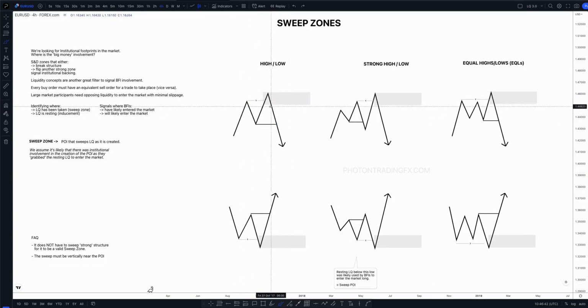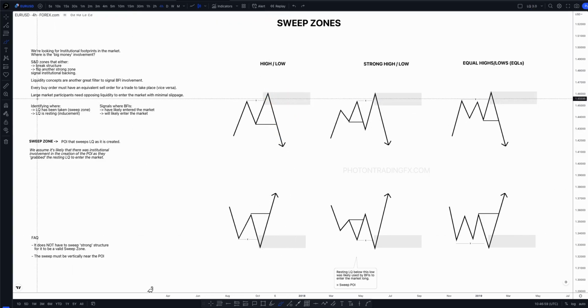Because if you think about it, if an institution is selling here, or shorting enough to lead price to break a low, that's what we identified: potentially there was a lot of supply that came into the market, so then we can look to try and get short here, right? So we use the filter of it breaking structure.